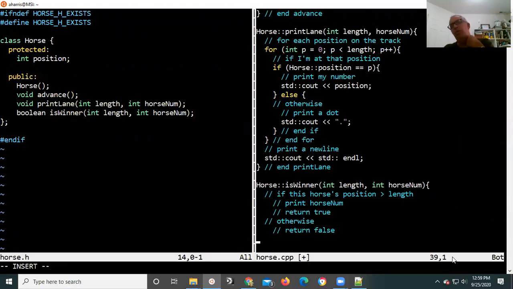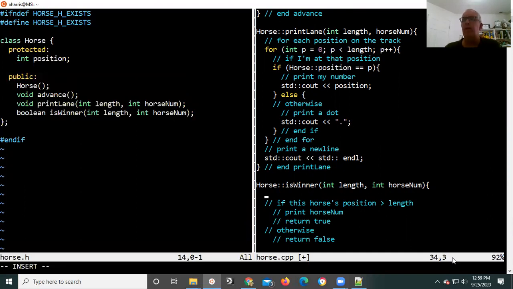Now, you can have multiple return statements. I think it's generally a bad idea. And the reason for that is that really you only need one exit condition. So there's a slightly better way we could do this. I'm going to say bool is winner gets false. So we're going to have a Boolean that tells me if there is a winner. And we're going to start it out as false.